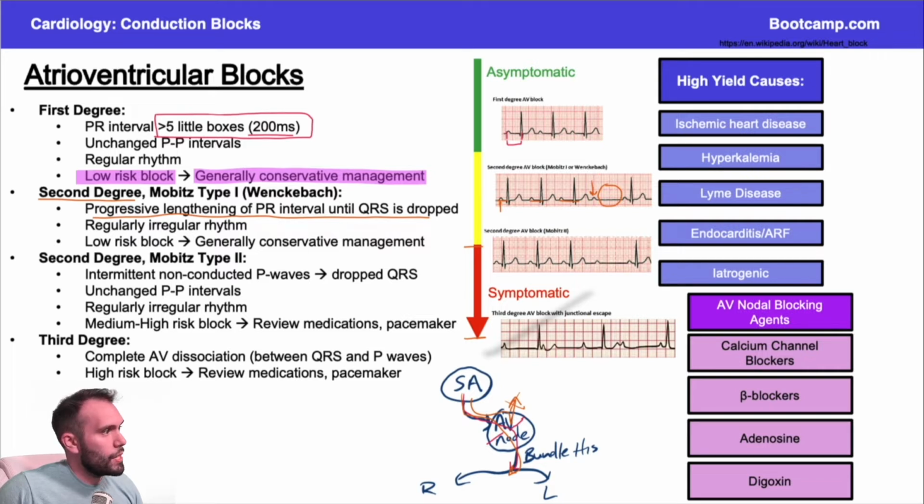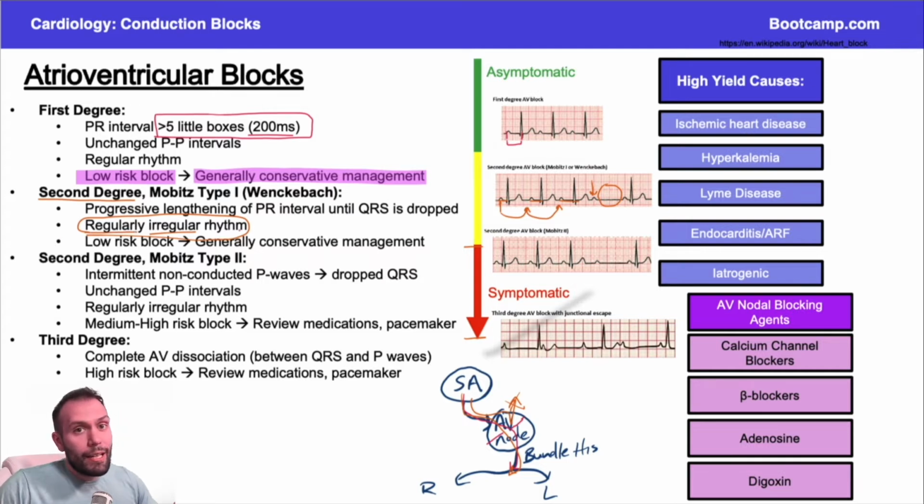So this is sometimes said to be a regularly irregular rhythm, okay? So not to be confused with something like atrial fibrillation, which is irregularly irregular, okay? So what it's saying here is the rhythm itself is irregular because you have increasing length in your PR intervals. Every time the SA node fires, you have an increased length there. So that's irregular, but it's a predictable irregularity. In other words, it's getting longer each time and then you're dropping a beat. So that's a regularly irregular rhythm.